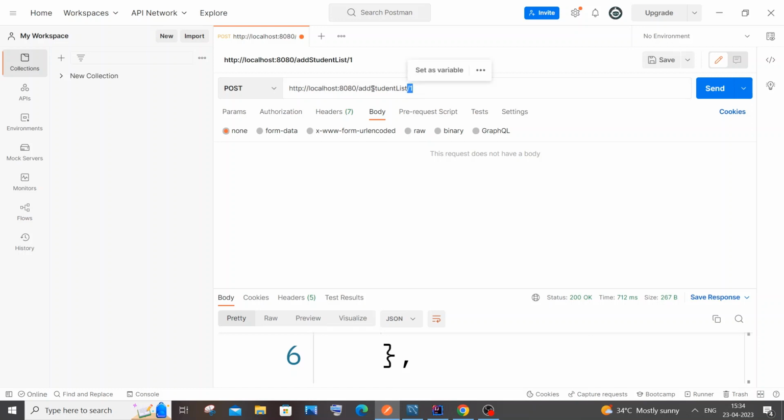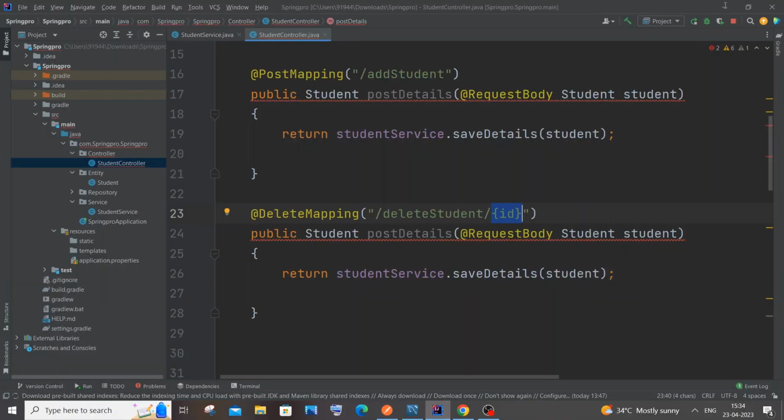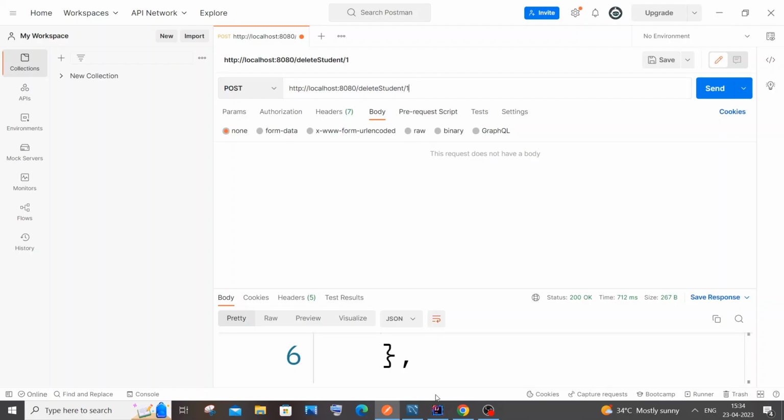I'll change this also to delete student. It's not list, yeah, delete student. I hope now it makes sense. This delete student corresponds to this delete student, and this id corresponds to this number that we are passing. This is how we will be able to fetch this number or ID that we are having in our URL.